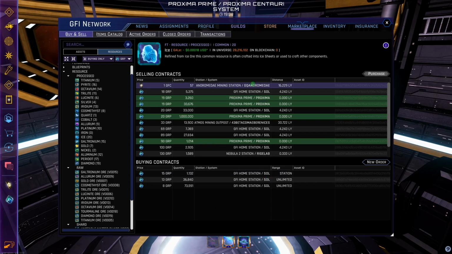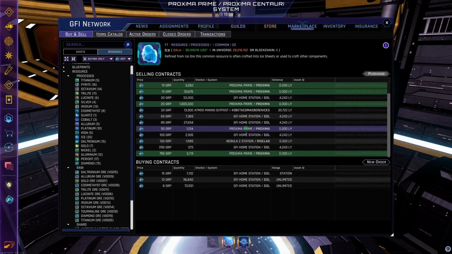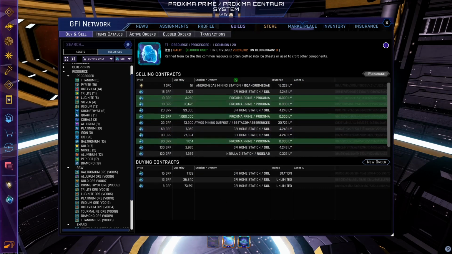These colors here, there's actually two colors. We're not seeing the other one. So green means this buy or this sell order is at the station. So anything highlighted green right now means these items are at the station I'm docked at now. And I think the other color is blue, it's either blue or orange. But if you see another color here, that means it's in the same system, but not necessarily at this station. And then anything else just is in another system.